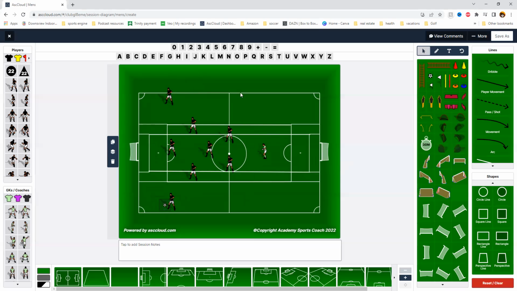But before we start, let's talk about some principles here. This is the wide space. This is the half space. The half space, it's from the 18 to the 6, just right there. This is the center space, half space, and wide space. These are really important because they're going to be different triggers. They're going to be different situations where I want the players either in the center space, half space, or wide space.